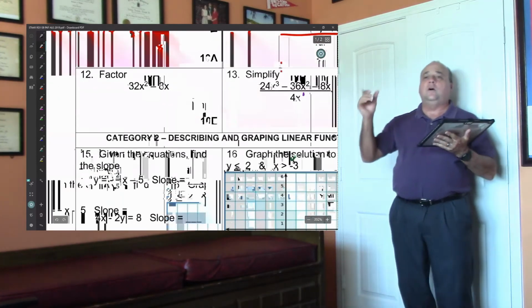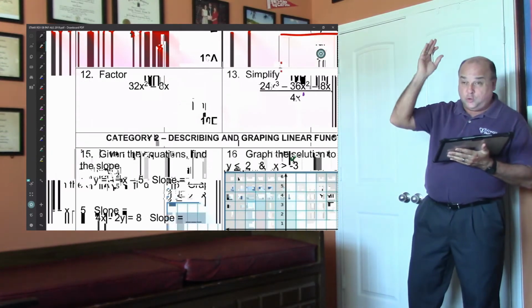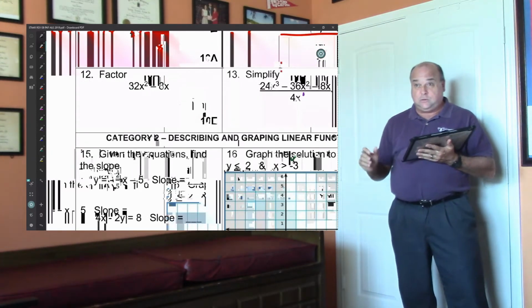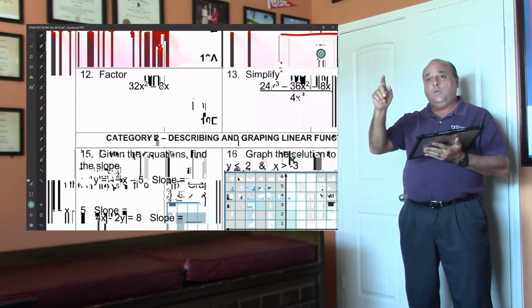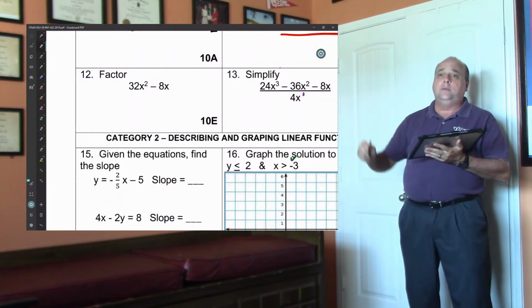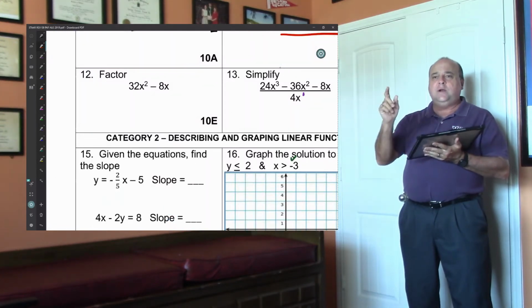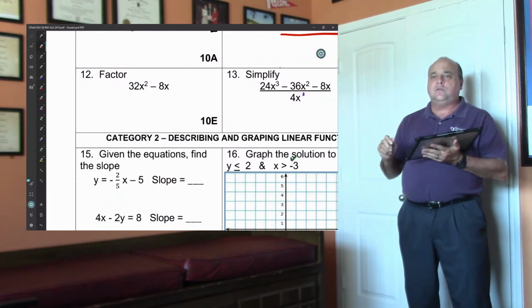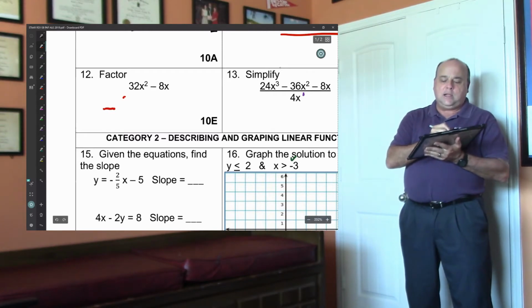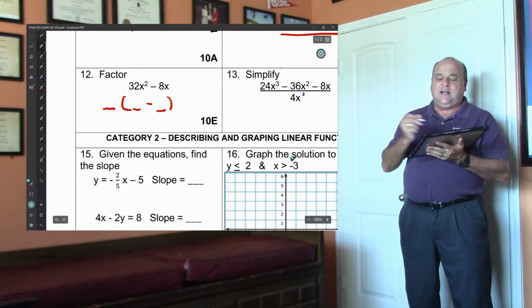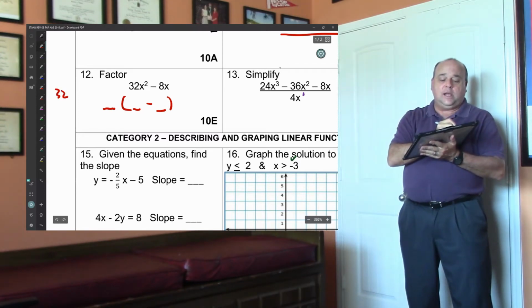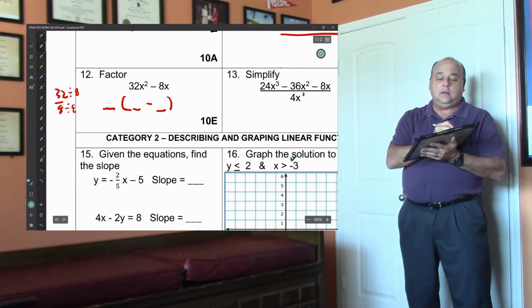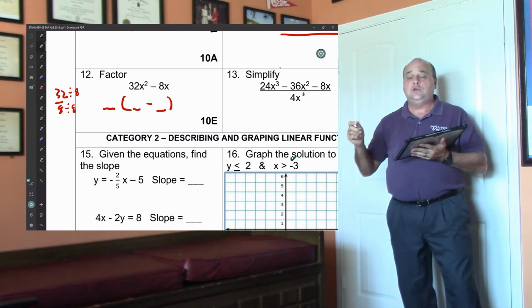Number 12. This is one of the hardest things we'll do, and we'll be factoring after Christmas, okay? So you're going to get a small taste of it now. Basically, what you're wanting to do is undo the bluebell truck. So if you have 32 and 8, what's the biggest number that goes into 32 and 8? So draw a blank and put a parentheses, and we're going to divide this. So what's the largest number? If I had 32 over 8, the biggest number I could divide these by is 8. So 8 goes into 32 and 8, right?